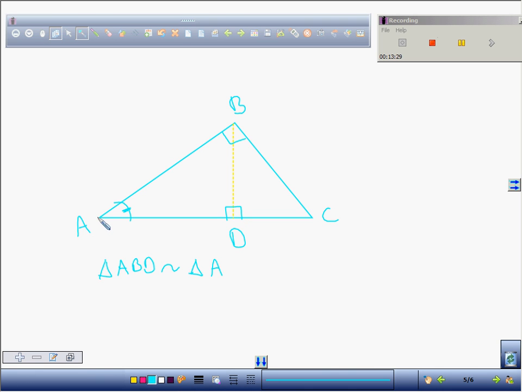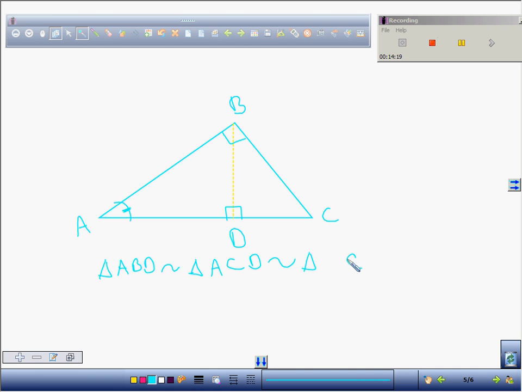So what would you call this one? A what? AC. ACB. Do you see that? Because this is the right angle in ACB. And this A obviously has to be the same angle in both triangles. Okay? Now this has to be similar to, well, ACD, I'm saying, is going to be similar to this. Well, C has to go in the middle in both of those, right? Because C has to be the same. Okay? So I'm going to put C, I'm talking about this triangle right here.